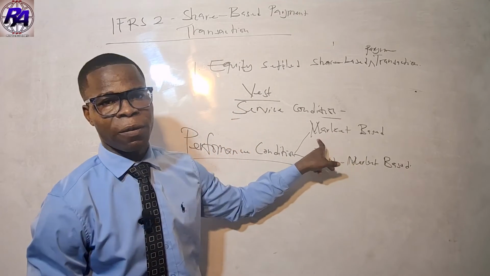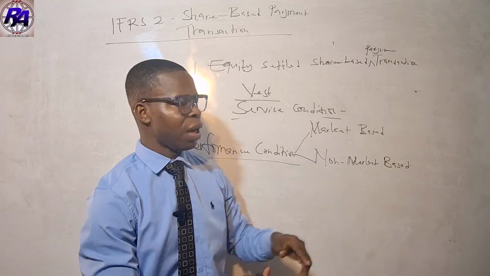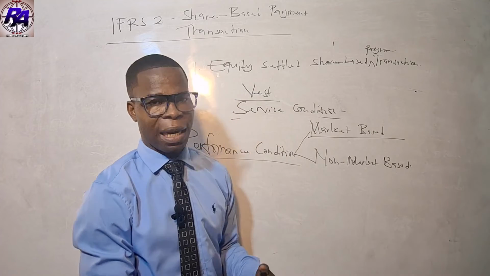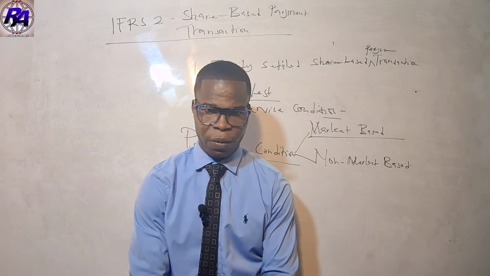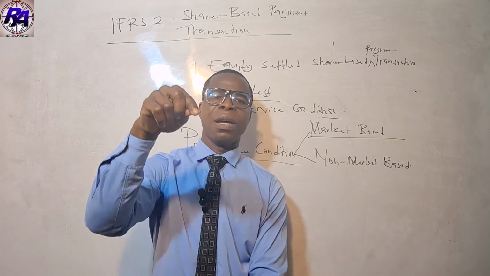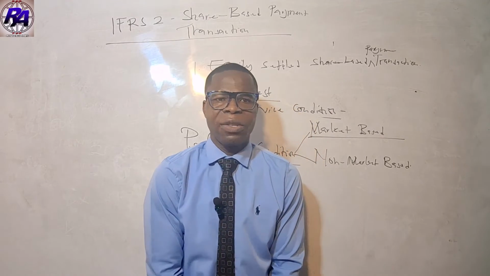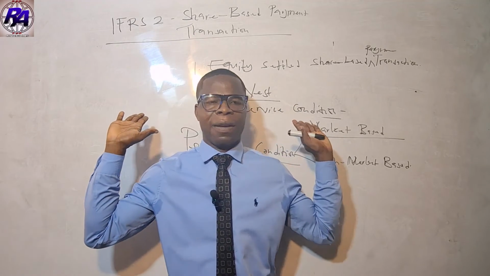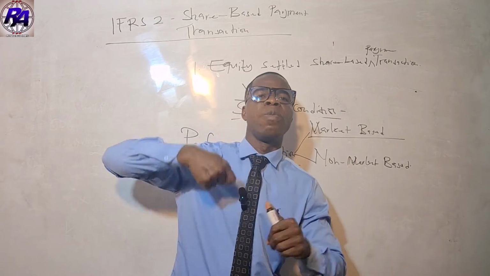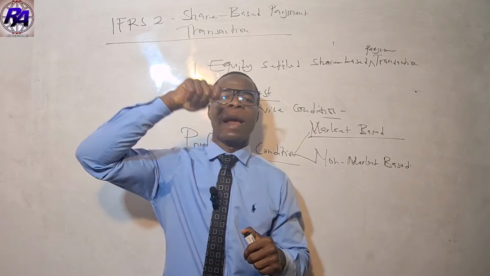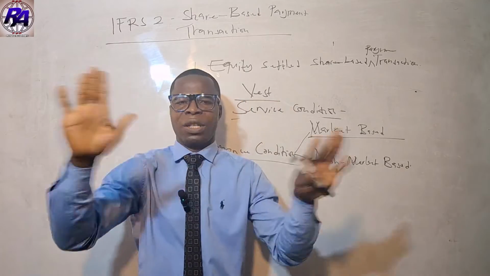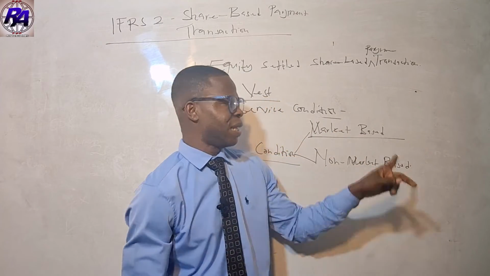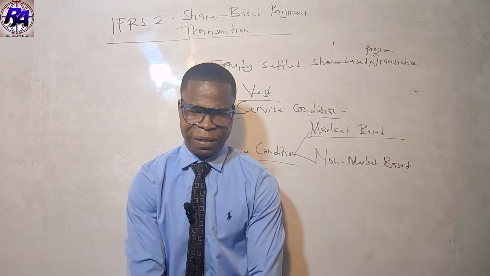Let's look at how we account for a market-based condition. With a market-based condition, we are also going to use the grant date fair value. But with that one, so far as we have entered into the contract, whatever happens subsequently does not matter. Whether the employee is going to meet those conditions or not does not matter once we have entered into the contract.